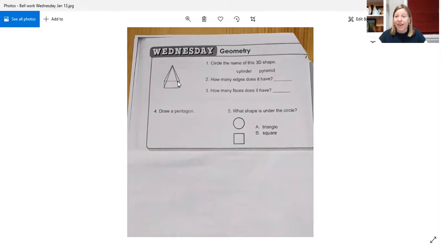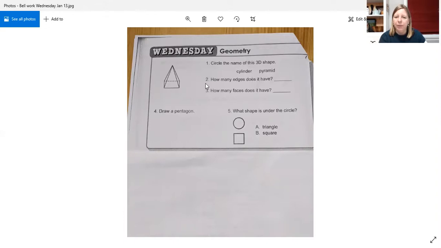And that's pretty effective. Number 1 says, circle the name of this 3D, three-dimensional shape. Is it a cylinder or is it a pyramid? Go ahead and circle your guess for that.